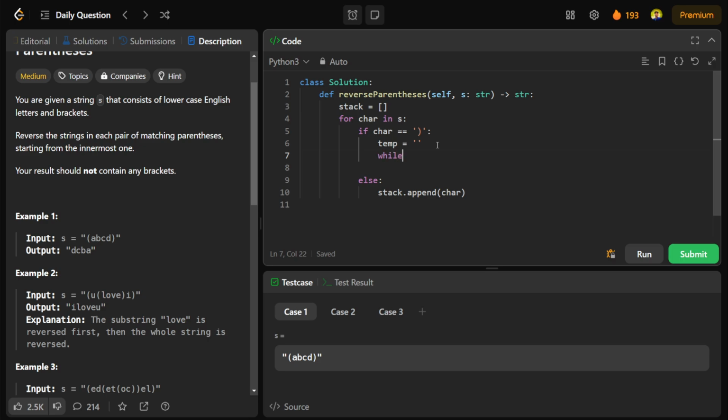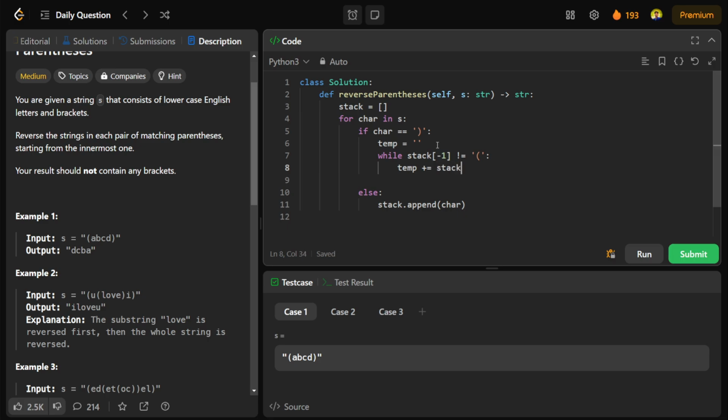So I'll say, okay, till the stack's last element, you can say the peek of the stack, does not equal what? Does not equal the opening bracket. We will be removing this sort of thing and we will be appending this to our temporary variable or temporary string.